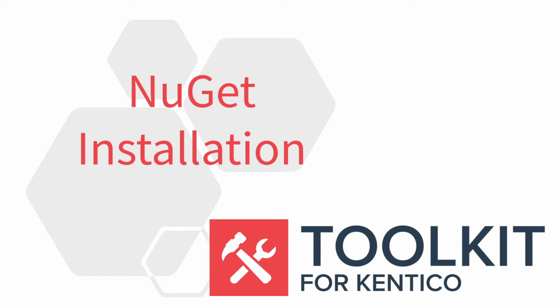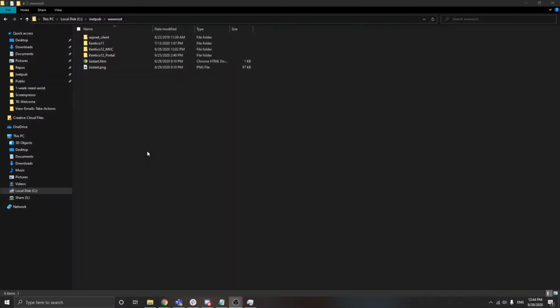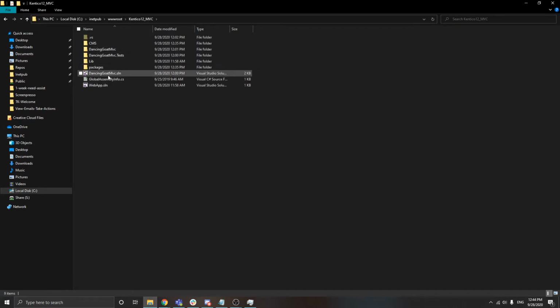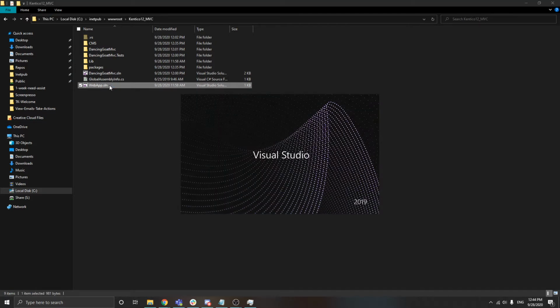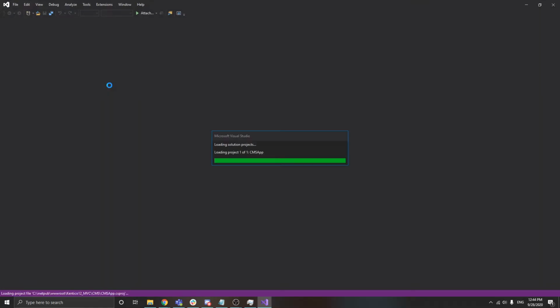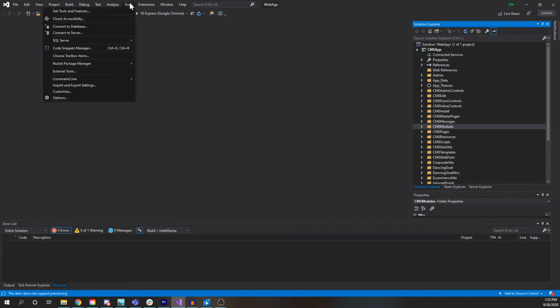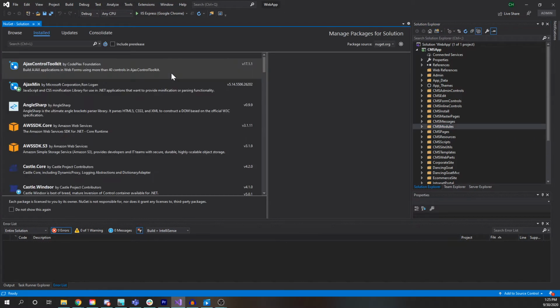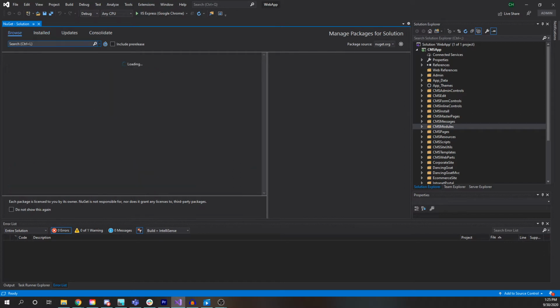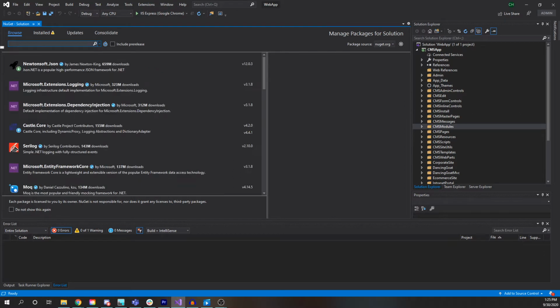So to start, I'm going to open up my Kentico Xperience 12 MVC site and make sure all my installation steps are being performed in the web app solution, also known as the Xperience Mother. Since the admin and live site solutions are split on MVC sites, you want to be sure that you're installing in the right place. So just like with installing any NuGet package, in Visual Studio I'm going to open up Tools, NuGet Package Manager, and then Manage NuGet Packages for Solution. That will provide a foundation for any extension we're going to add later.